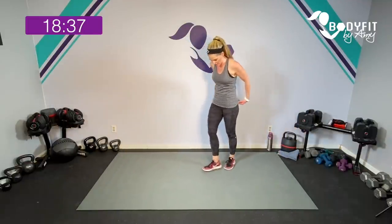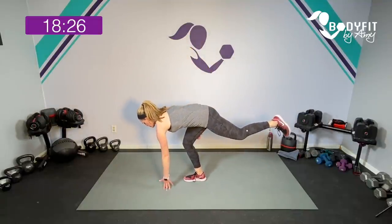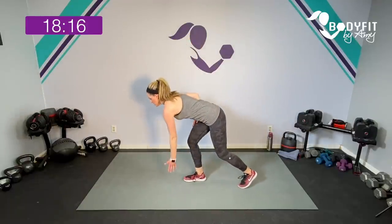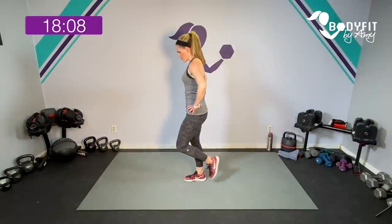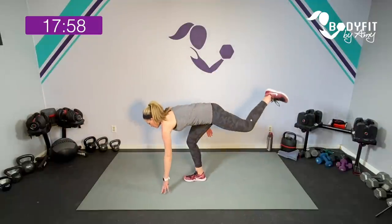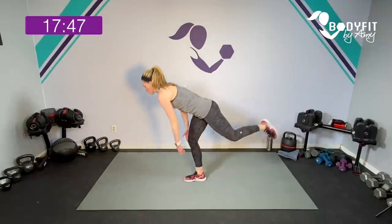Turn to the side just a bit so you can see me. We're going to switch gears to a little bit of a deadlift. If you can, I want you to take it here — little slight bend in both knees, flat back, push up through the heels. Touch down if you can, push up. If that feels like too much, just keep that foot down and don't go as low. Join me when you're ready — take it down, weight in the heel, bring it up. You're going to balance, you're going to feel that core working. If you're a little bit shaky, that's okay — just keep the weight in the heel. If you need to, take that back foot down. Three more, two more, one more.